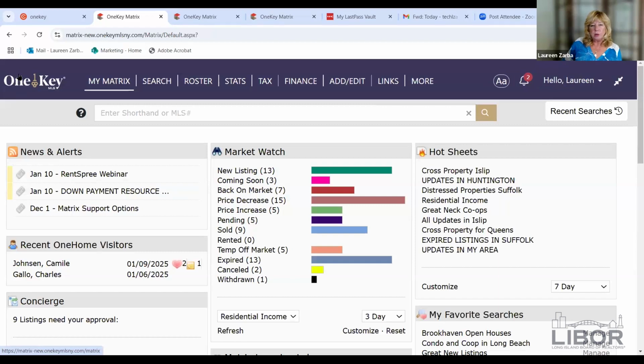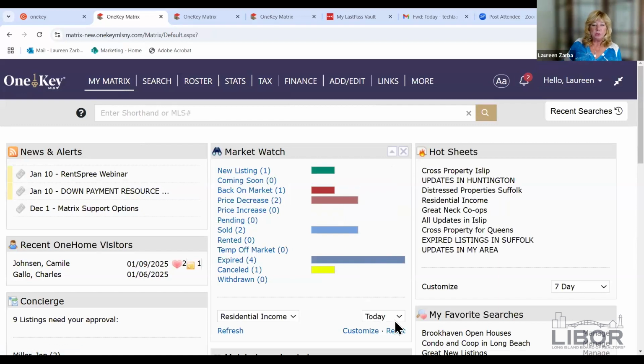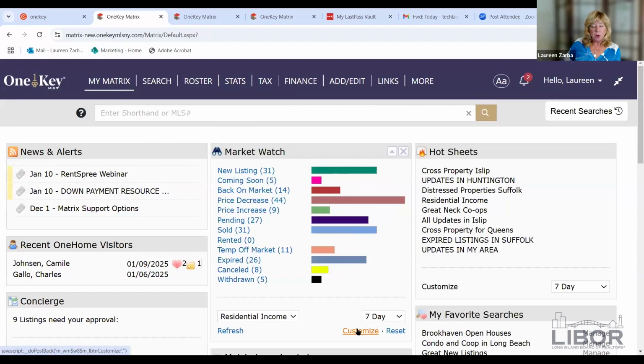If you're getting confused, I know the questions. I know what's the difference, or why can't we do certain things. So Market Watch is for quick updates. You can print one at a time. You can put in the different types of properties down here, and you can change it to 24 hours. Today, we used to have it on today, but we could change it. If you were away for a few days and didn't know what was happening in your market, you can do that. So customize is where you go. That's where you set them up. So try that today after the webinar, set up your Market Watches and see how that works.